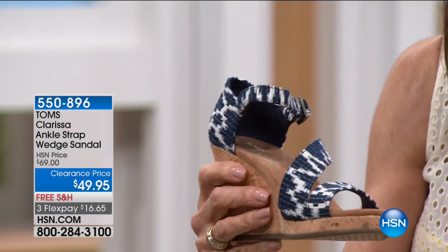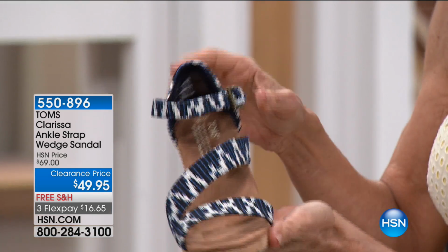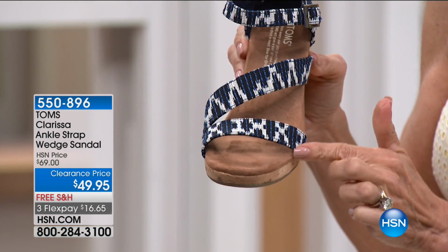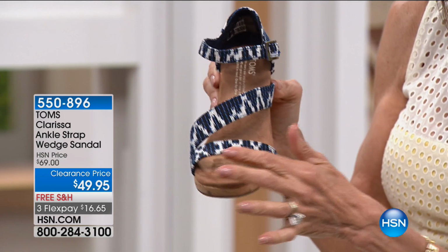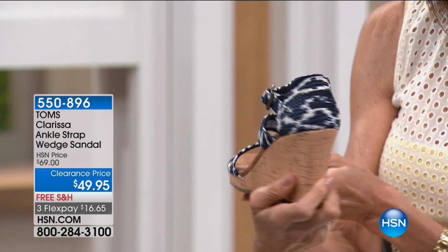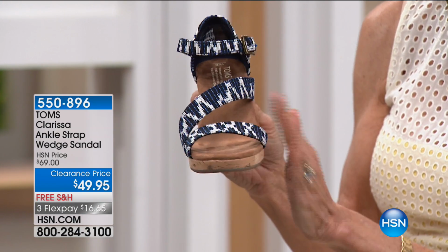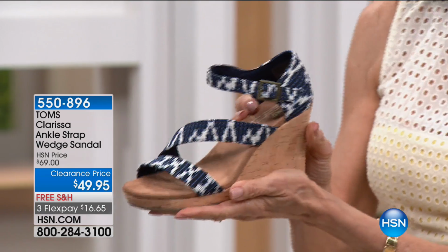Yes. And the straps on this one. Here, let's do this one first. So this is that navy. What a fun print this is. We're taking the asymmetrical toe box that you see in the classic, and we're infusing this inspiration onto the straps on the sandal, which is really beautiful. So this comes around. It's very feminine. It wraps around your foot, very flattering, covers all of your feet. Maybe you don't like a side of your foot. It's going to cover it all, and it's going to look beautiful.